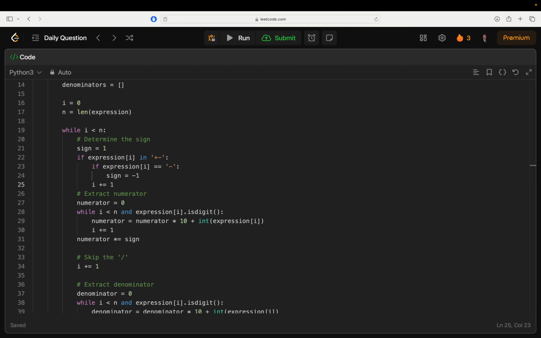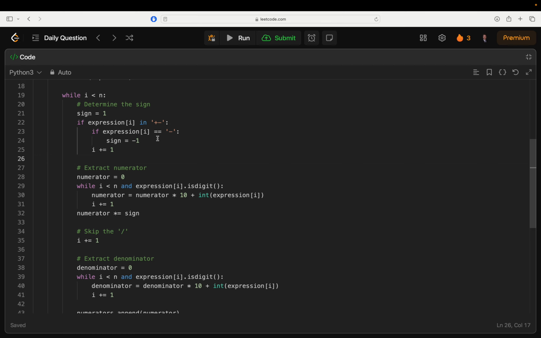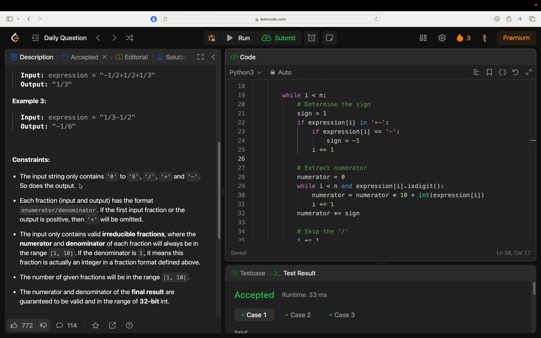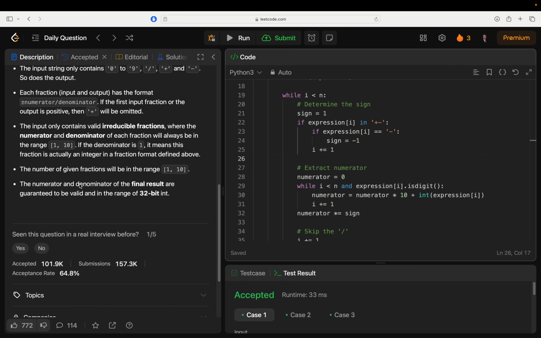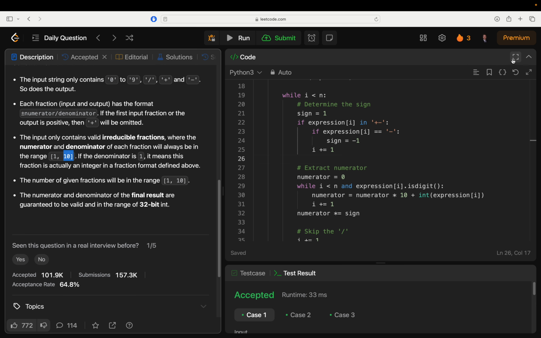All right. So now here's the weird thing. Now these constraints, I don't like them because it's the range 1 to 10. I don't actually know if that's 10 inclusive, but I'm just going to assume it is for safety. I think it would be a little bit more clear, but I think it makes sense, 1 to 10.